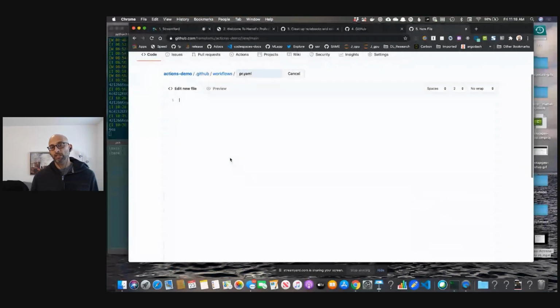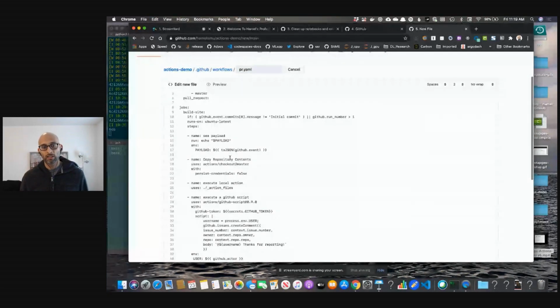Now you have to specify this YAML file that defines your action. When it comes to YAML files, personally, what I do is start from another YAML file. I don't recommend writing YAML files from scratch. What I've done on my computer is use this thing called Alfred, a shortcut tool where I can have these commands. This is just the equivalent of copying and pasting this YAML file. So I'm going to delete most of this.